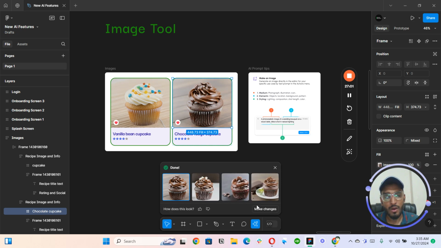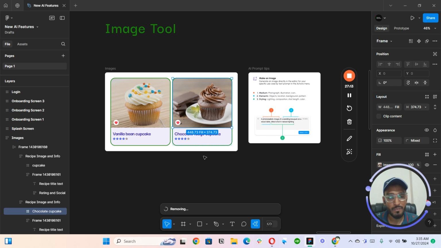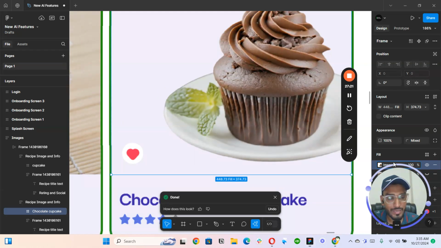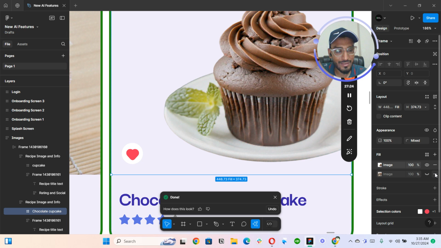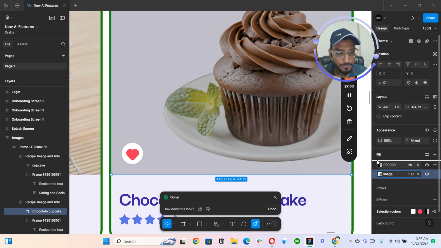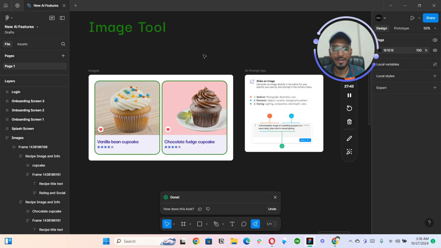Yeah, now the result is super amazing as you can see, and then just keep it here, and click on remove background, and it is going to remove the background with a very insane and unimaginable result as well. So now you can see what you can do: quickly add the background image and adjust the colors according to your branding, and the results are in front of you.